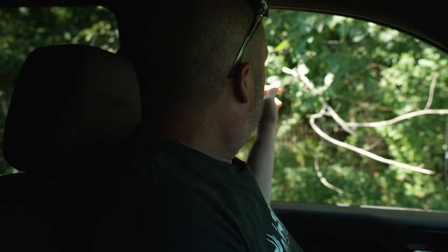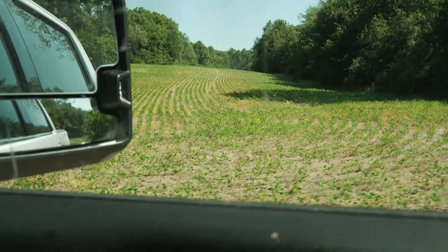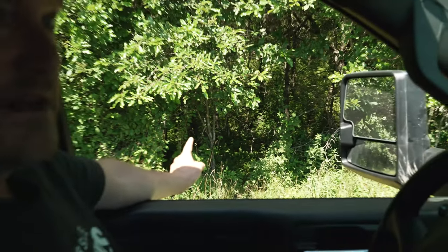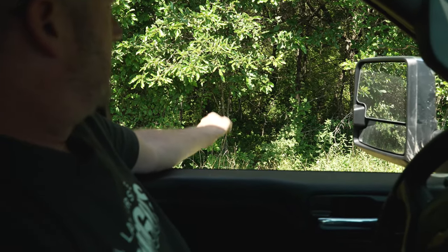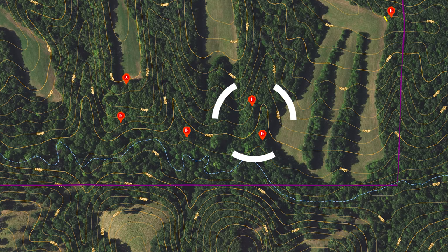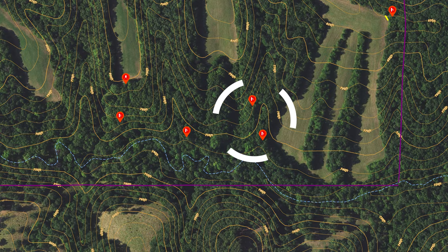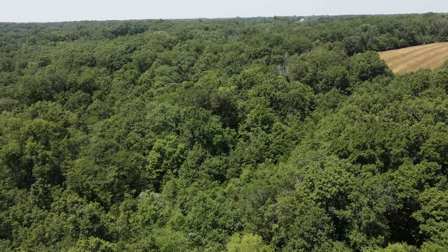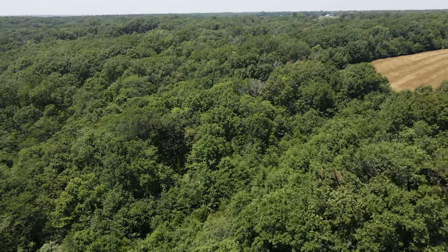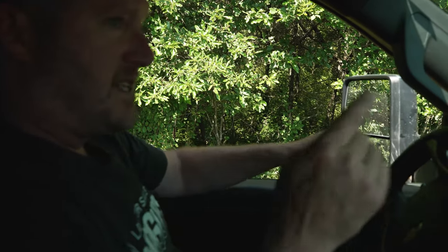And then here you got this giant branch. It's gonna be a huge scrape. There's a big hole in the fence right here, same end of the bean field. And then the trail goes in here, and there's 2 great big drainage ravines. This is one of the trees that Bobby and I marked in here for a definite stand location because of what this fence does and how the terrain works. Just a no-brainer during the rut right here. Real easy access too.